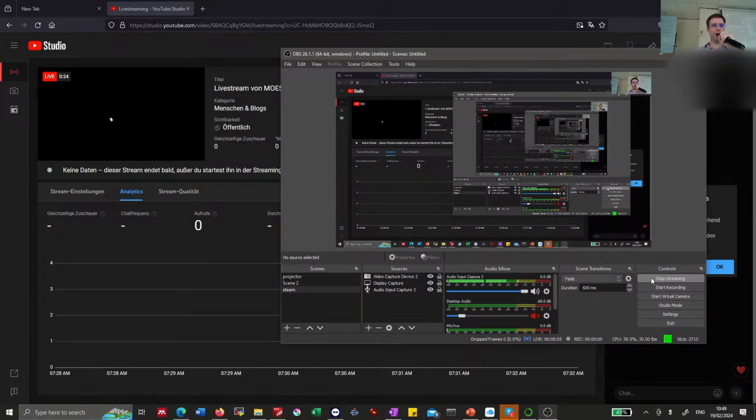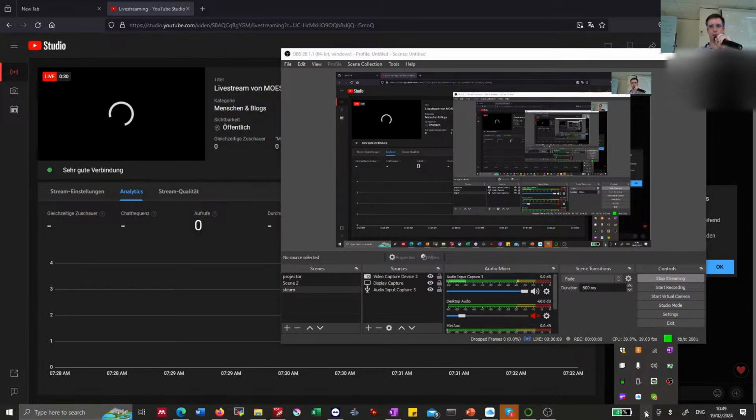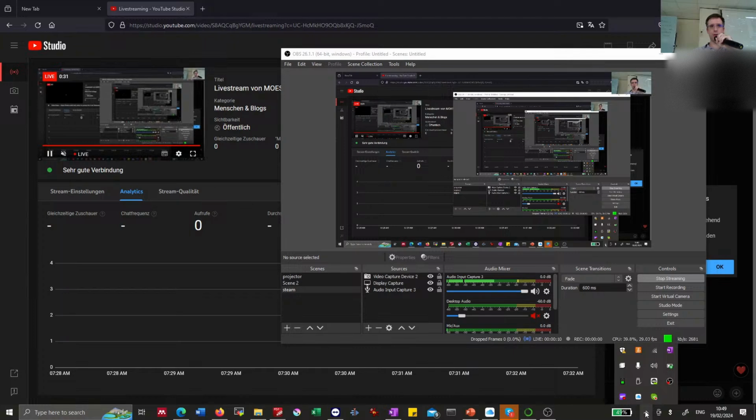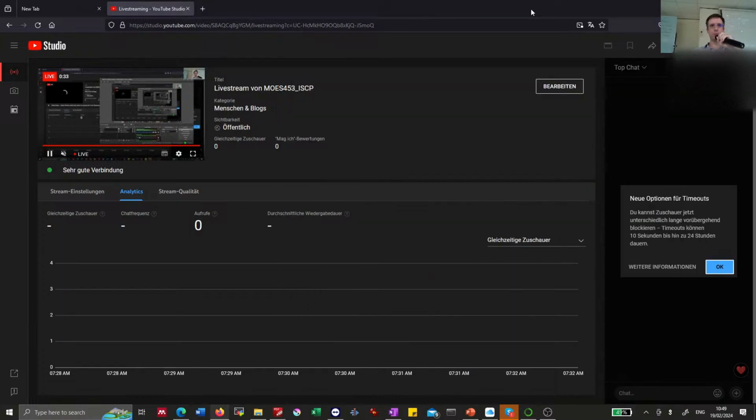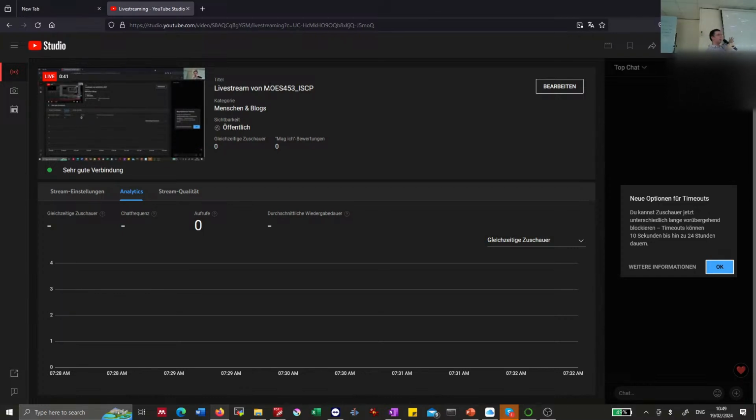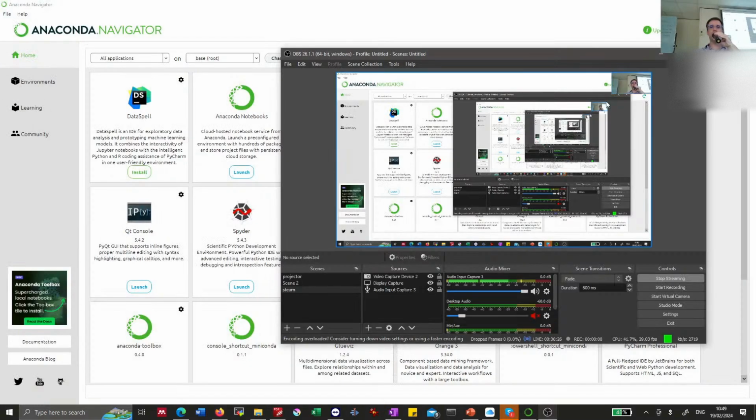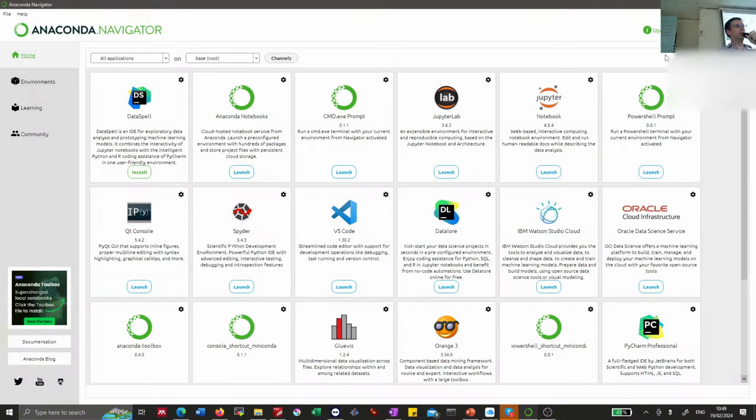Me getting it running and then the internet connection being fast enough so that the signal is actually, yeah, now it's streaming, very good. So you see this here? You go to YouTube MOS453 ISCP, and then you can just see the live stream, right? Let me check. Can somebody check? Is it working?